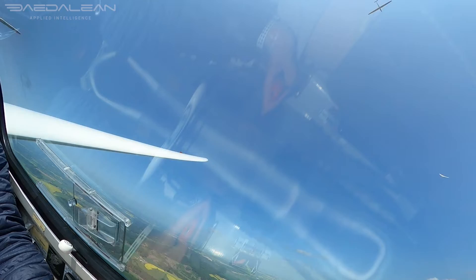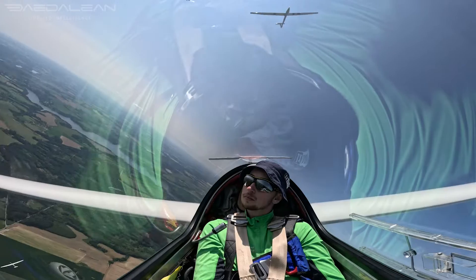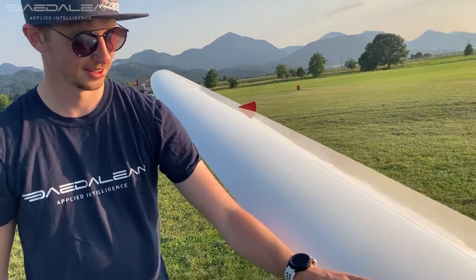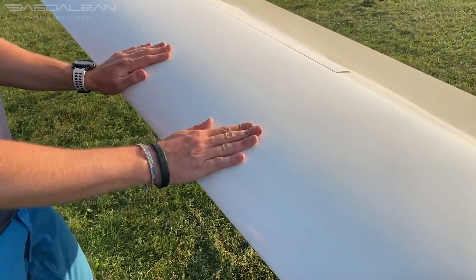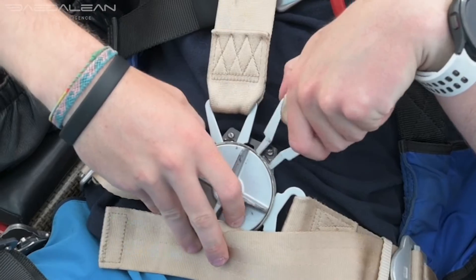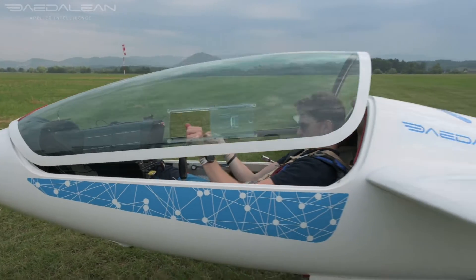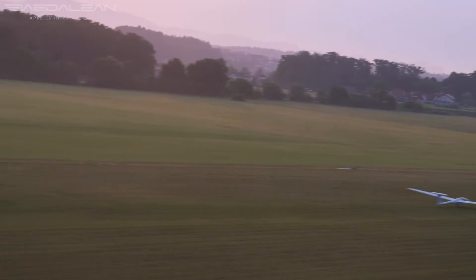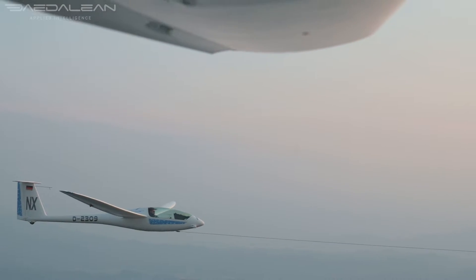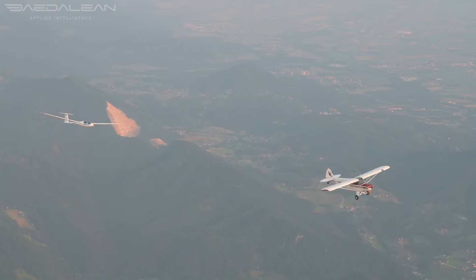With his competitors whizzing by, Mark stayed aloft for as much as eight hours at a stretch to make sure the computer saw lots of gliders. Because this is very personal for Mark. He knows that a significant number of fatal mid-air collisions involve gliders — even though they fly only when the weather's nice, just a few months a year. Collisions often happen when a pilot doesn't see the glider until it's too late.